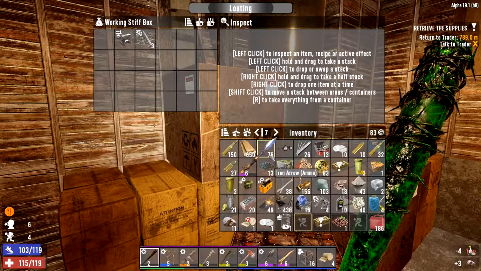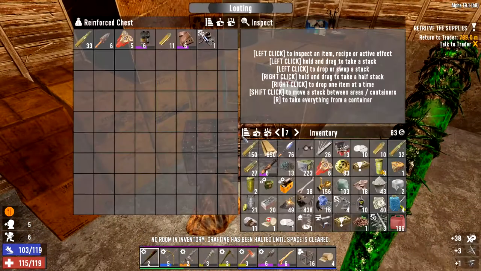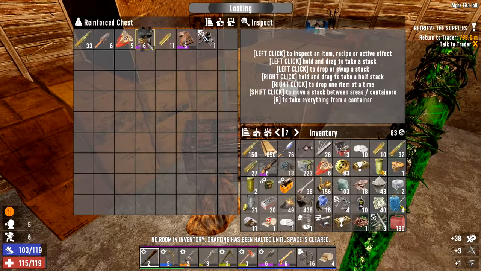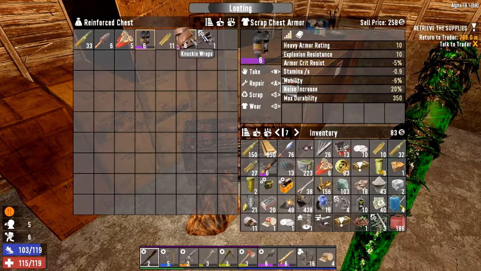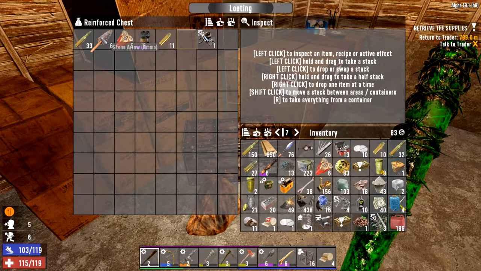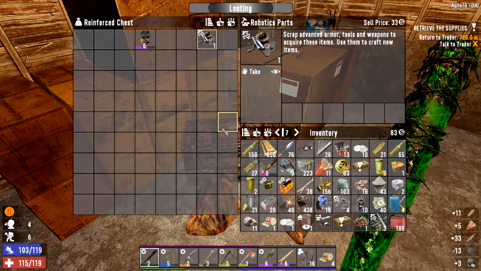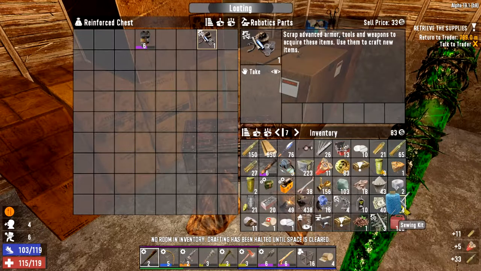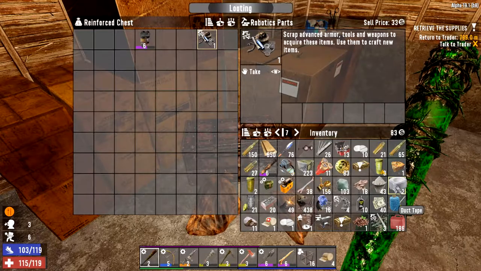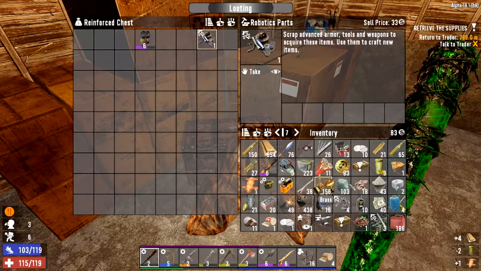Polymers, we've got plenty of polymers. Ooh, now that's going to be worth a couple of quid to sell. That's not worth bugger all. Robotic parts, I'm not really that fussed about. We don't need the blunderbuss ammo. Oh, my dear lord. Crazy.